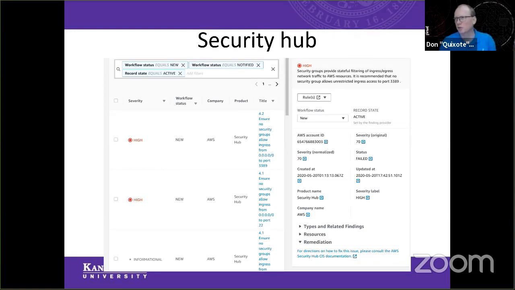So here's an example of Security Hub. Basically, this example is showing where there was a machine that was allowing RDP and SSH in from the world, which normally you're like, man, why do we want RDP and SSH open to the world? It turns out in this case, looking at the details, it was on a private subnet, so it wasn't actually open to the world. So it wasn't a real problem, but it pointed out something we should probably look into, to make sure that someone hasn't accidentally opened up something that really shouldn't be opened up.